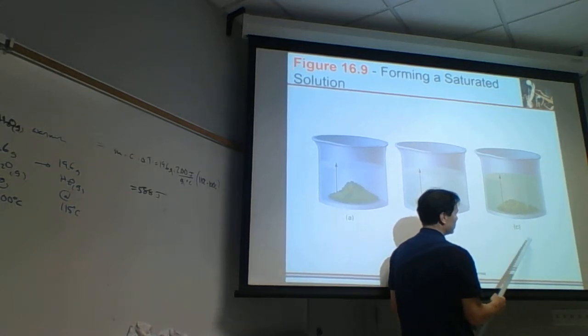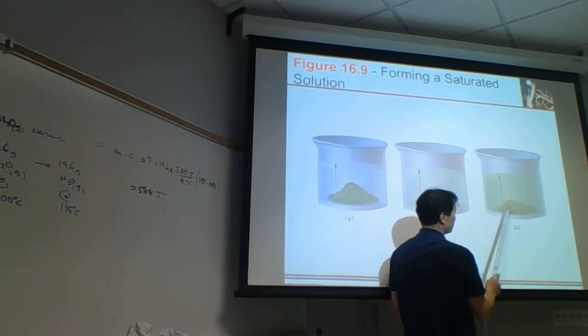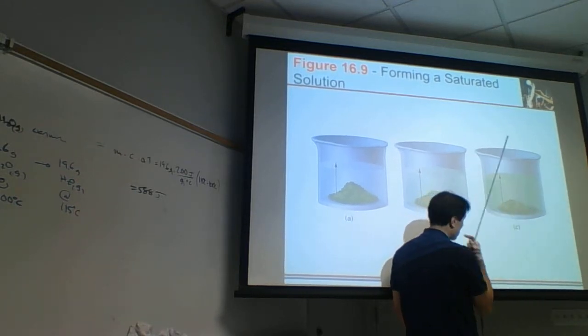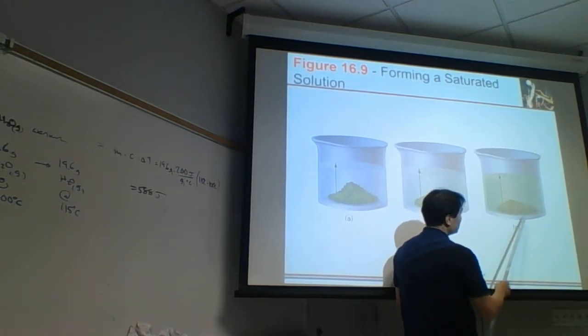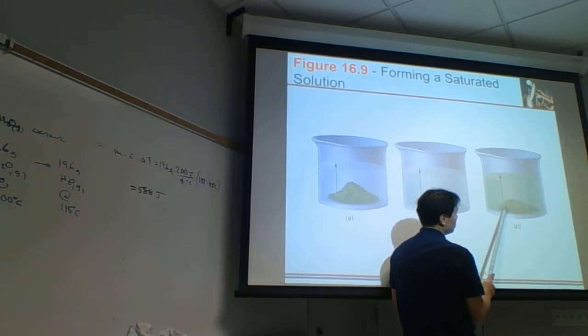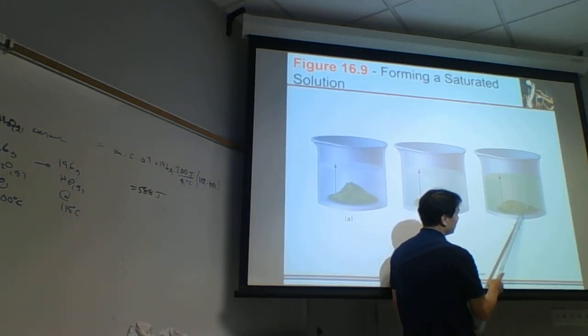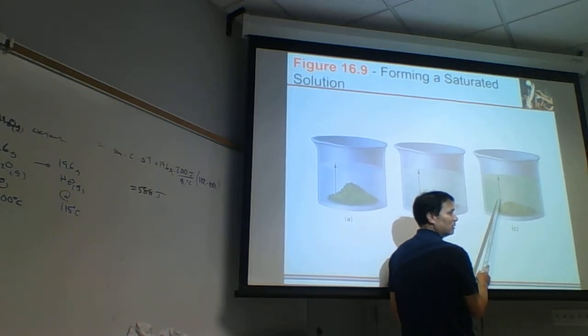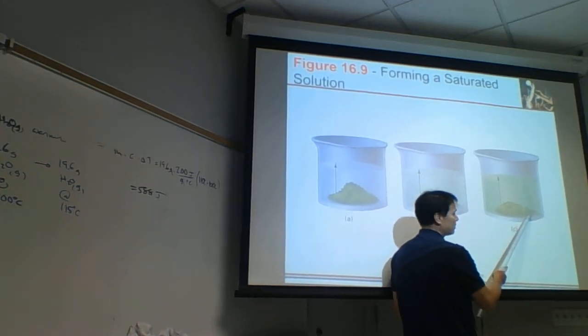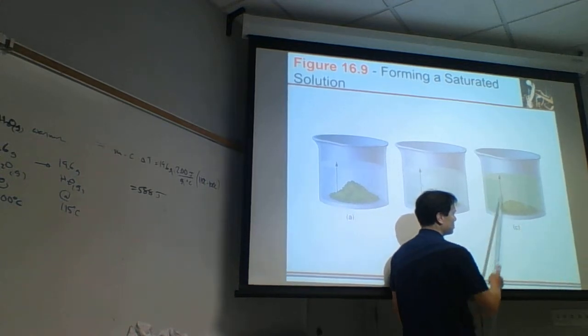It can't dissolve anymore. We hit that saturation limit. That saturation limit is where the dissolution rate, the dissolving rate, is equal to the crystallization rate. Now, this is called equilibrium, but it's also called a dynamic equilibrium. It's called a dynamic equilibrium because can you stop dissolving? And can you stop crystallizing? You can't stop those, so those continue to occur.